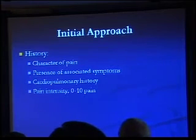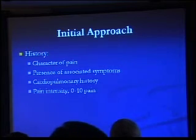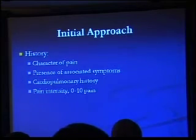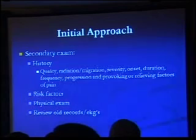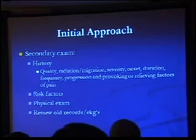Now, one of the very important classical hallmarks of chest pain is an accurate history. The diagnostics are also important, but the history is very important, through which we call it a typical or an atypical chest pain. When on the historical basis we make the diagnosis of a typical chest pain, the chances of a cardiac pain increase. We must take into account the character of pain, the presence of associated symptoms, history of earlier cardiopulmonary disease, and the intensity of pain. On examination, the quality, radiation, migration of pain, severity, onset, duration, frequency, progression, and the provoking or relieving factors can play a vital role.